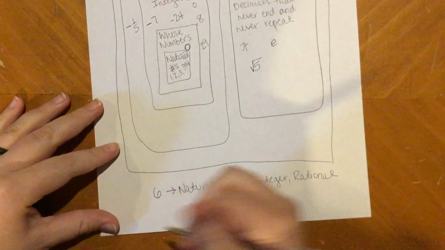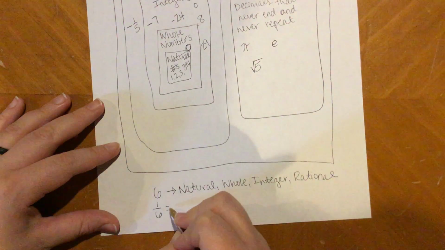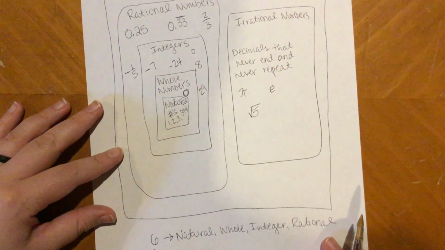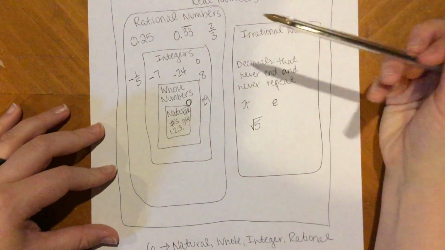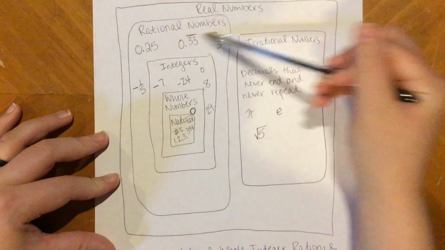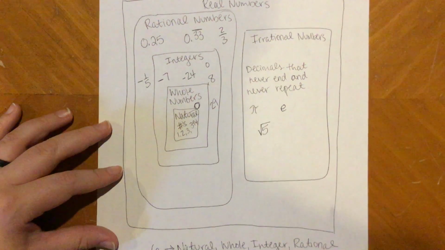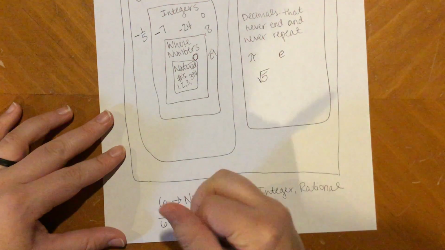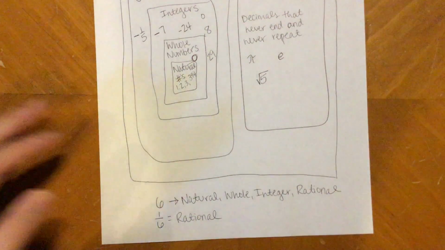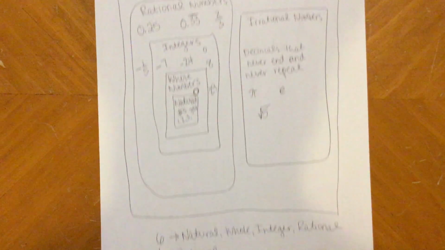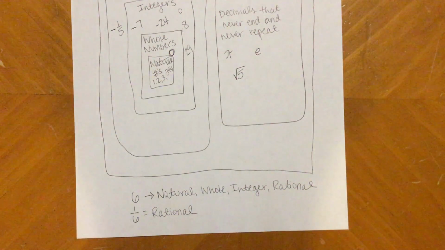But something like 1/6, for example, well, that's a fraction, and it is a terminating, or I think it's a repeating decimal. I don't remember off the top of my head. But since it's a repeating or a terminating decimal, it's just a rational number. They may ask you to include whether it's a real number or not, but for today, we're assuming everything we're working with is a real number. So this would just be a rational number. It doesn't fall into any other categories for us. These are all of our different types of numbers, and I'm sorry, I'll leave that in case you were still writing.